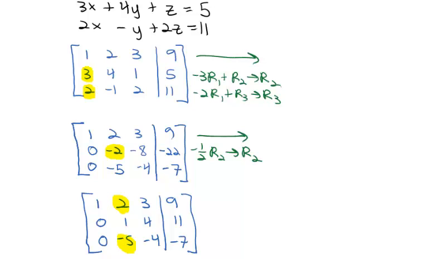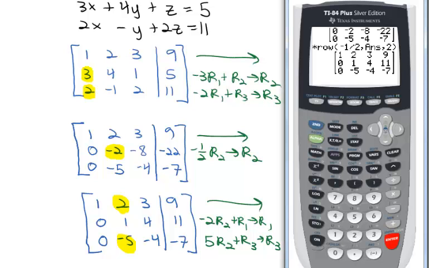It's going to be 2 steps on the calculator. We'll write it as 1 step on our paper, multiplying the pivot row by the opposite. So we have -2 times row 2 plus row 1 is the new row 1. In the bottom row, the opposite of -5, +5, times row 2 plus row 3 is the new row 3.